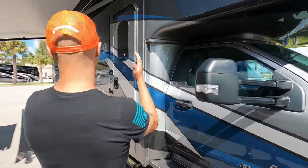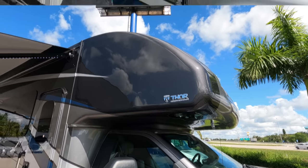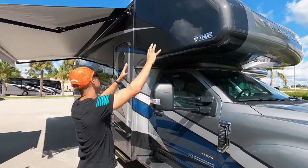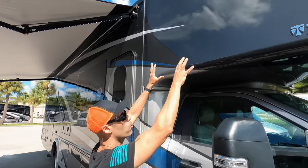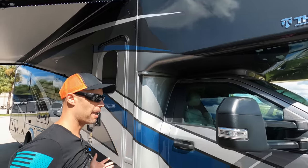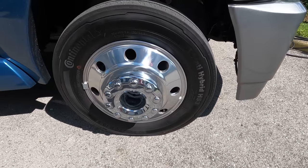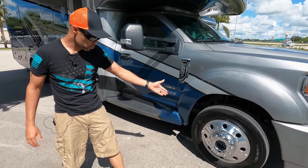As we go down the passenger side, you can see front molded cap — all fiberglass. You don't have the seams over here, so it's less likely this is going to leak from those seams. It's joined right here where the front cap goes. You're going to have a big bunk up front. Full body paint on this. This is marketed to sleep 8; you could definitely sleep 6 — 8 might be tight. Up front you have your Continental front tires, 19.5-inch rim, 225/70/19.5 on the tire.